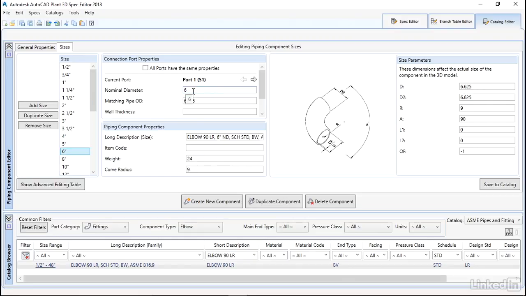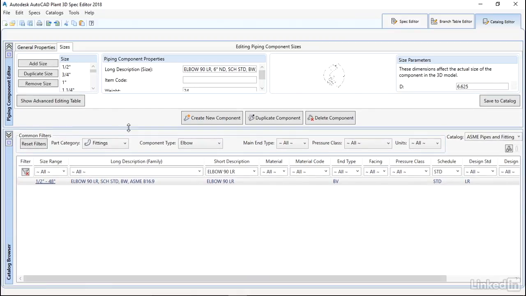So you'll see you've got the nominal diameter. We have to make sure that the piping outside diameter is accurate. And part of the connection properties when you're using Plant is the outside diameter. So if your piping diameter on your elbow doesn't match the same outside diameter on your pipe, you're going to get an error with connection. So if you are creating any custom components, it's extremely important to make sure that you get all this information exactly right. Weights and the radius curve. And again, here's the dimensions that you see shown, the angle, the wall thickness, overall dimension.